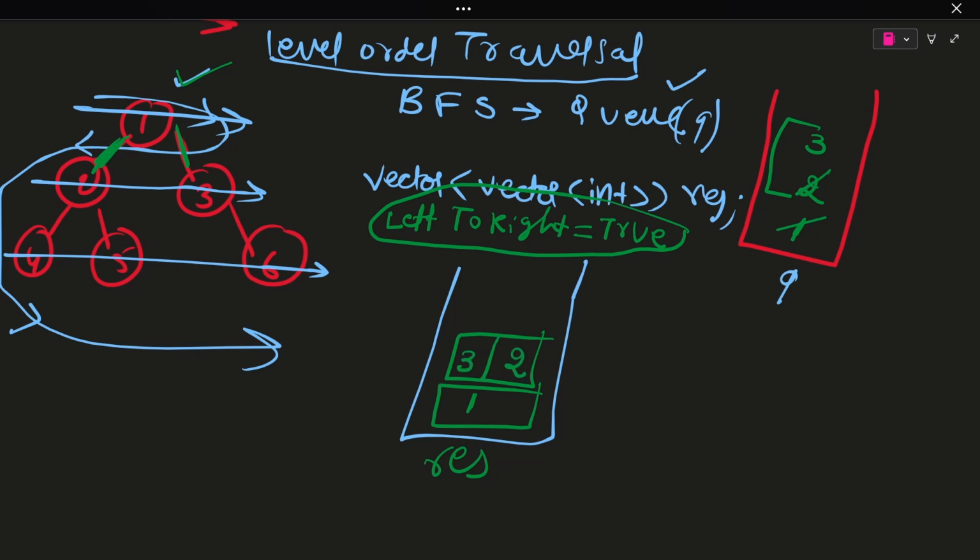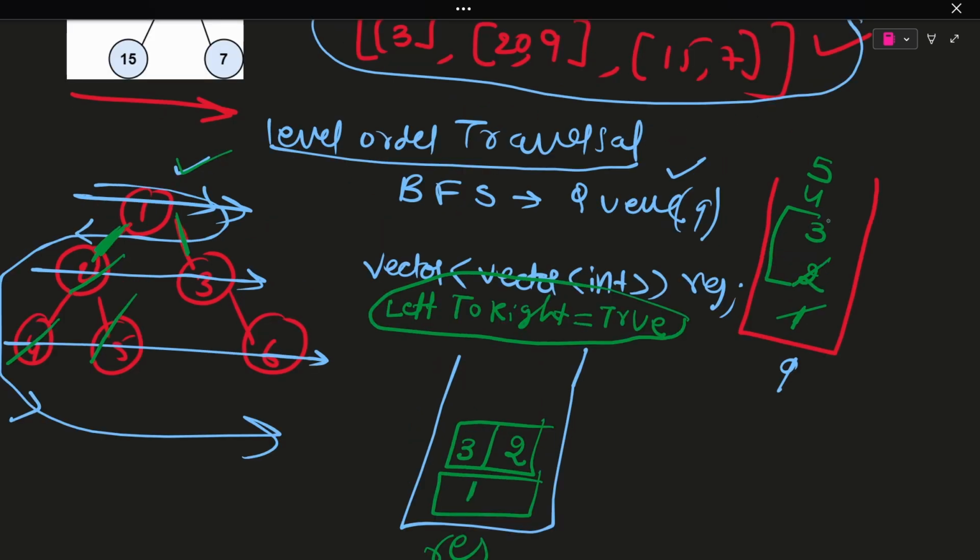But before popping the 2, we are going to check the 2's children, that is 4 and 5. So you can place 4 and 5 here. After you are popping these 2 and placing that, but before that you need to place the children of 3 also as well. The children of 3 is 6, so you can place 6 over here. So after placing 6, you can see all these 3 elements are having the same priority. You can see over here, same priority.